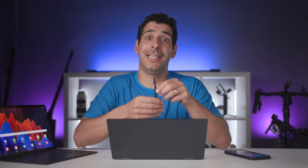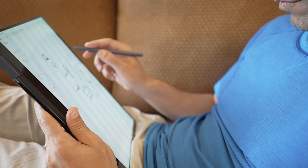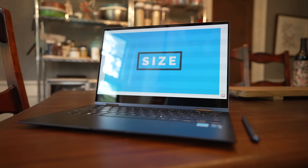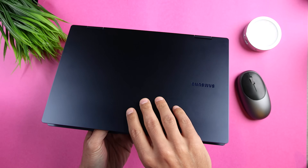Let's talk about the S Pen. If you've watched any of my Samsung tablet reviews, you know that I'm a big fan of the stylus. The actual user experience is great. The tip of the S Pen has a little bit of give to it, so it feels like you're actually writing on paper rather than tapping on a hard surface. It's what really amps up this two-in-one device, because I could do things like take notes or sketch out storyboards or shot ideas without having to grab a tablet. Of course, if you like to draw, that's also an option for you. And as soon as you flip the keyboard around and go into tablet mode, the keyboard and the touchpad are disabled.